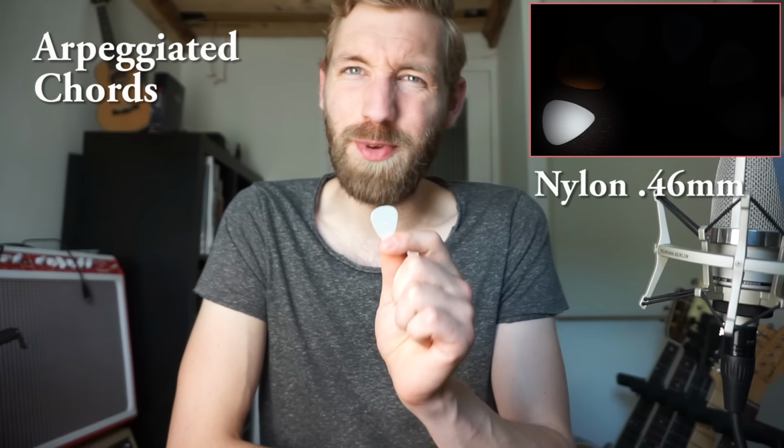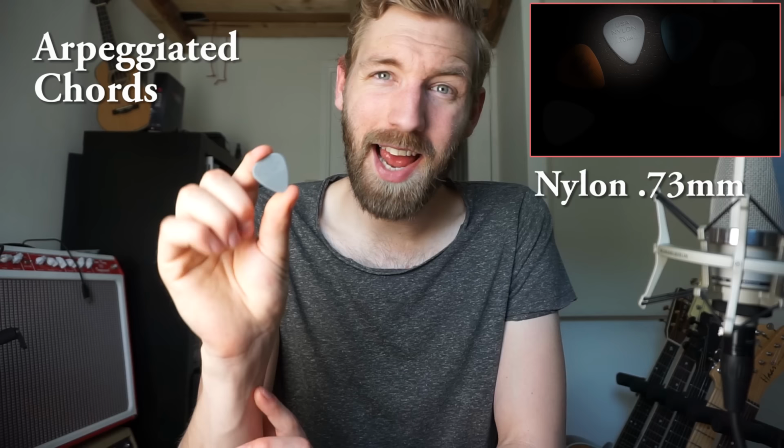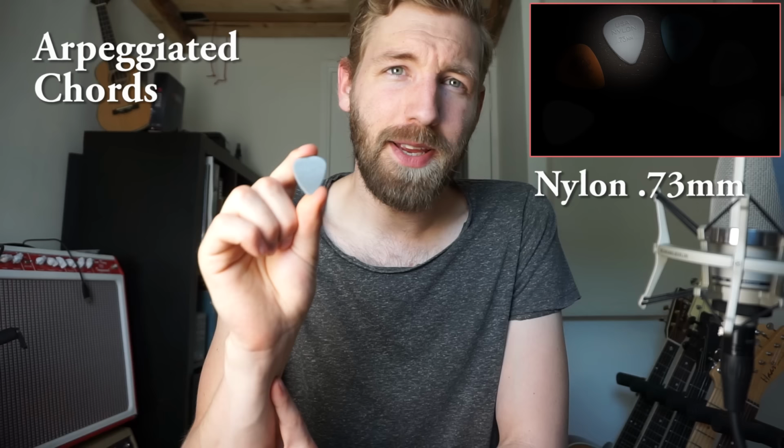The Tortex 0.60. Not as warm sounding as the thicker Tortexes, and a bit too much squeak at the transient. Better at strumming. Again, the nylon pick bends too much, and I miss some control because of the lack of stiffness. In this case, the pick gives a little bit more low end to the strings, which is good in this particular style of playing.